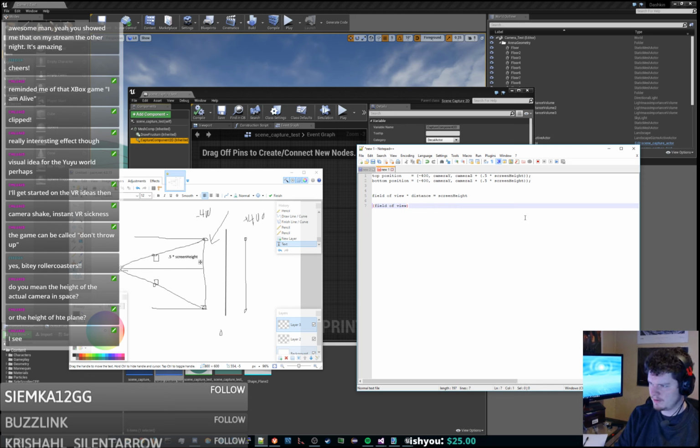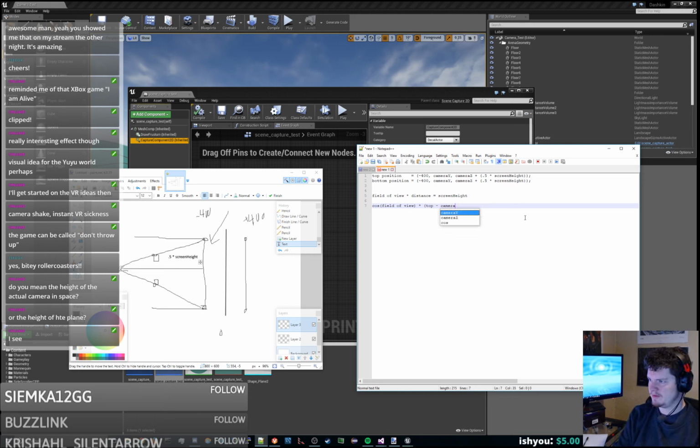Yeah, it's going to be cosine of field of view times the distance of the camera position. Cosine of field of view times the vector.